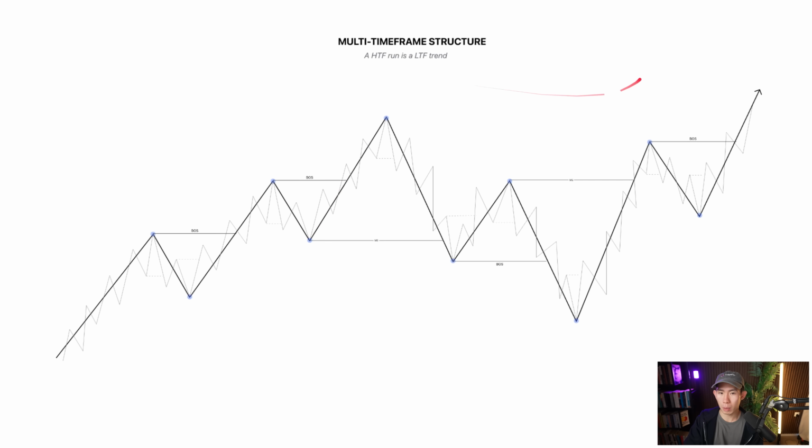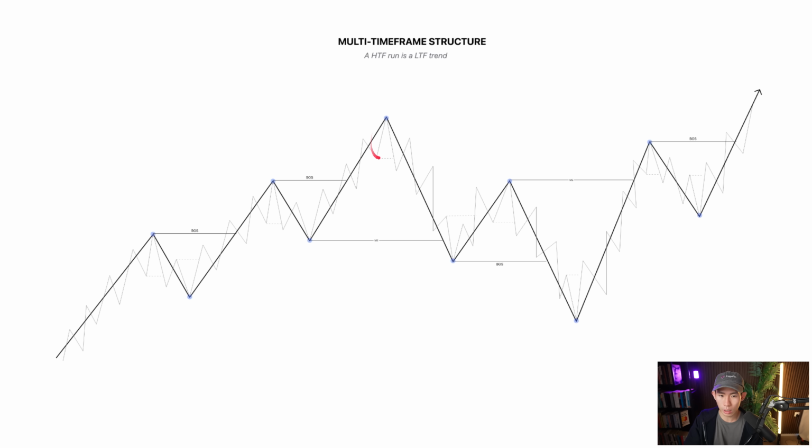So just to give you an example of what that essentially means, right? So this right here is a run, another run, and then another run, and then another run, right? So every time price moves up is a run. And then if you look at it using a microscope, right, which means you jump down to the lower time frame and look at this entire leg right here, what you will see is these gray lines that we have behind the thick black lines right here. This is the lower time frame structure, where price is creating higher highs, higher lows, higher highs, higher lows on the lower time frame itself.